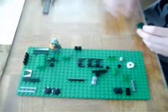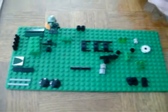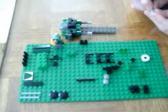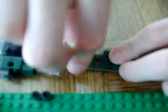Part one's done. Now for like the last one, take this and put it there. And now you're gonna put this over here. And you're gonna stick it right there. Now you're gonna take this piece and put it right over there. So it's this one.